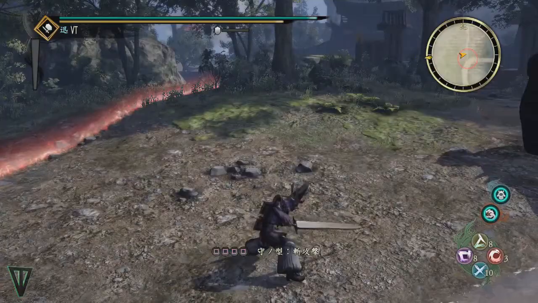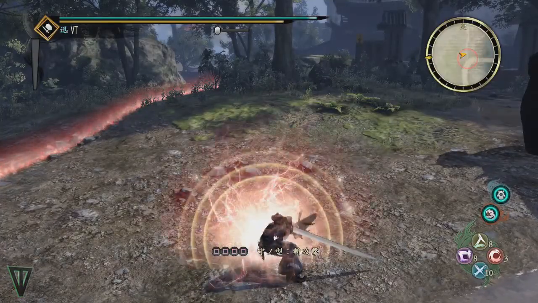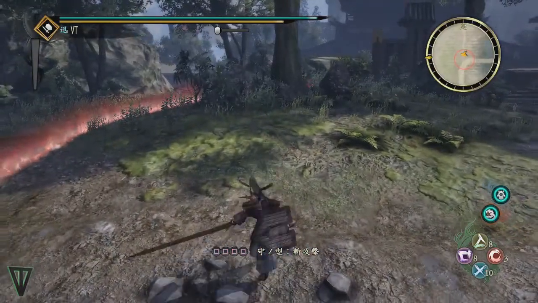You can also charge up triangle, and if you stand still while doing this, you do your standard straight up attack. However, if you charge it up and hold forward on your L stick, you actually do a really nice dash attack, okay?